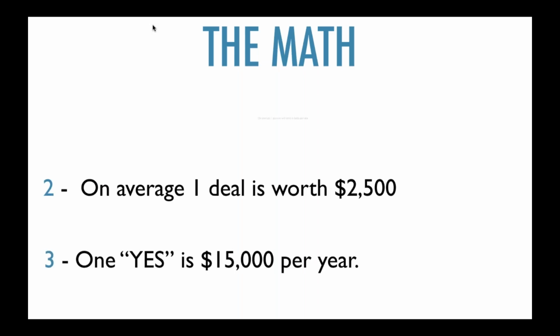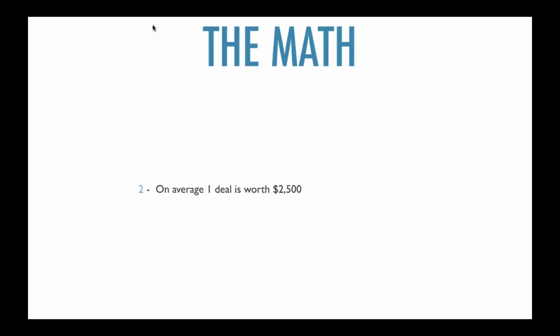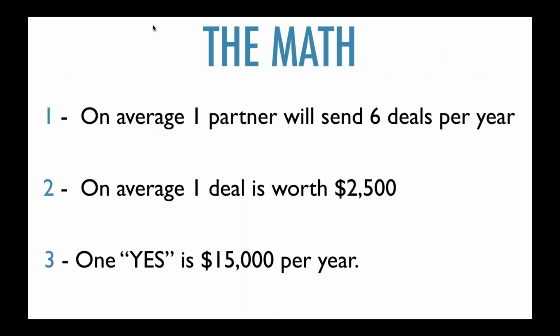So the math in your mortgage business goes like this. On average, one real estate partner is going to send you 6 deals per year. Now that's an average, and there's essentially 3 different types of realtor partners that you're going to talk to. You're going to get the small producers, and small's the wrong word for that, but they represent a volume of deals that's less than 12 per year. If they're doing a deal a month, chances are you may get half of that, and that would put them in the average.